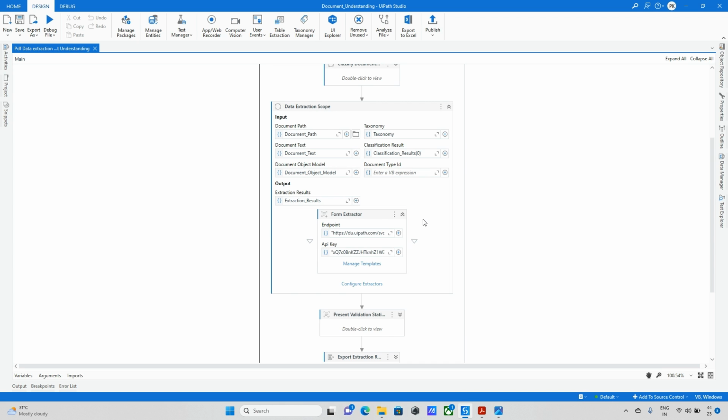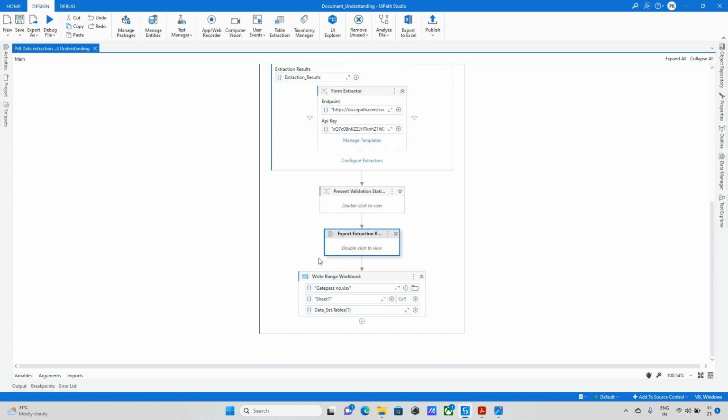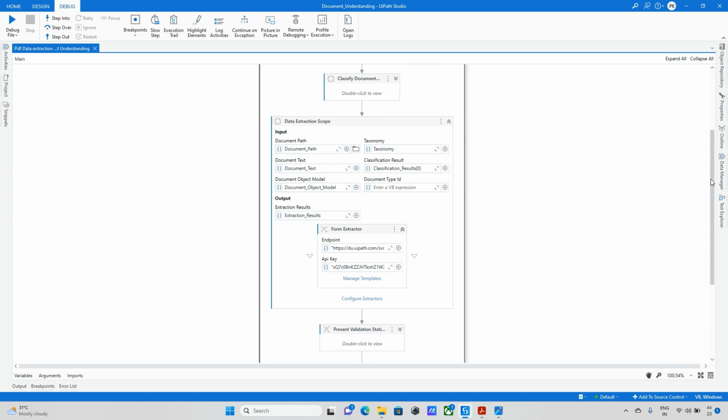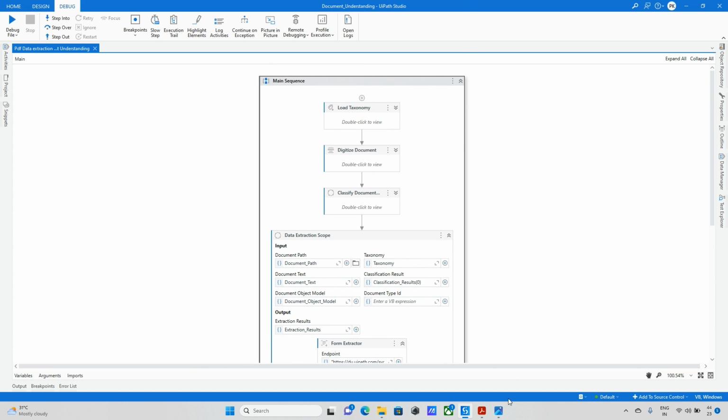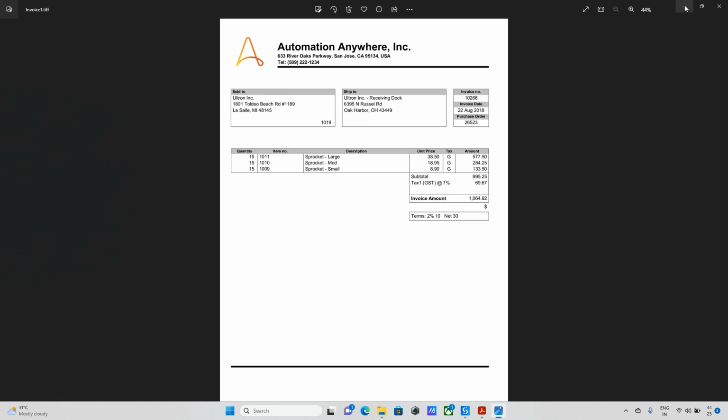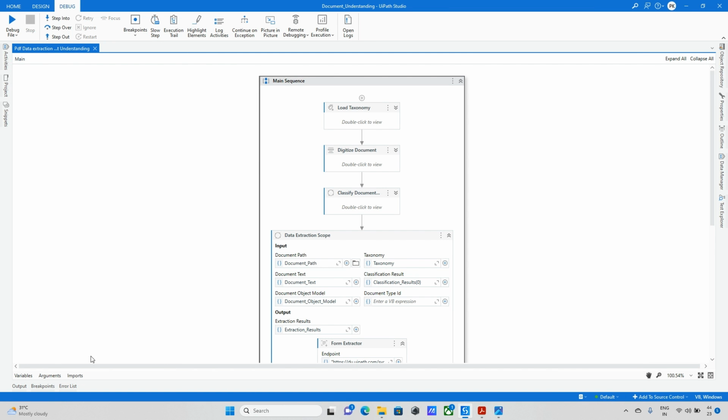Now I will just run till here and we'll check what type of data has been extracted. Let me keep a breakpoint here and save this, and I'm running this part. Let me close this document. If it is open also, it's no problem. Let me try. If it is open also, it will not be a problem.